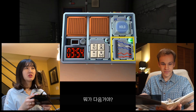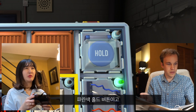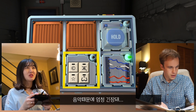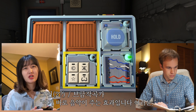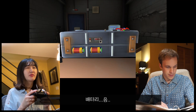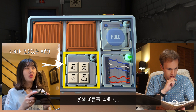Next module. What is the next one? Just pick one. I have a hold button — a blue hold button. And I have four knobs. Let's look at the button. This music makes me so nervous. That's what music does. What color is the button? White. How many batteries are there on the bomb? I see three. You said the button's white? White buttons. Four buttons.